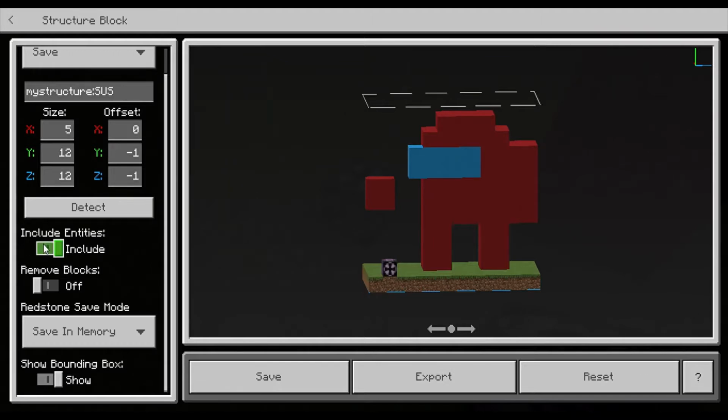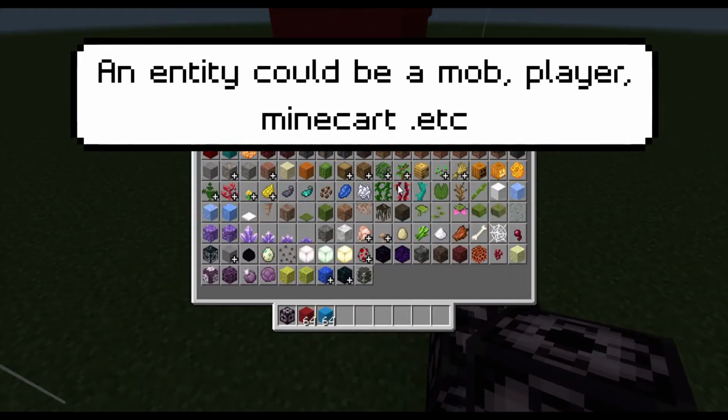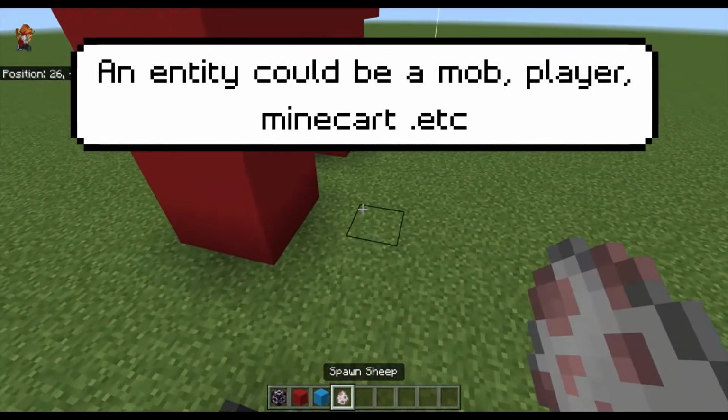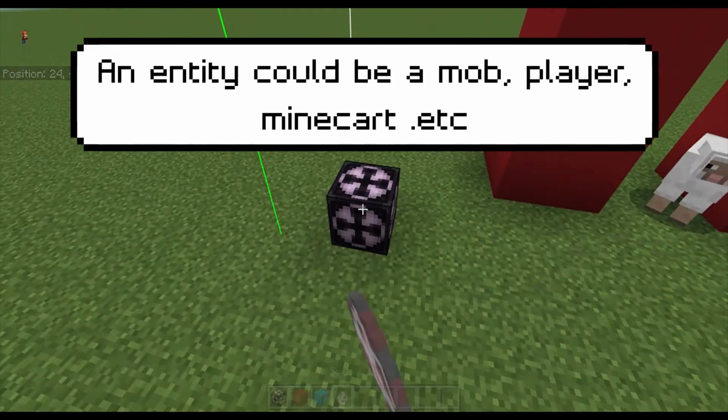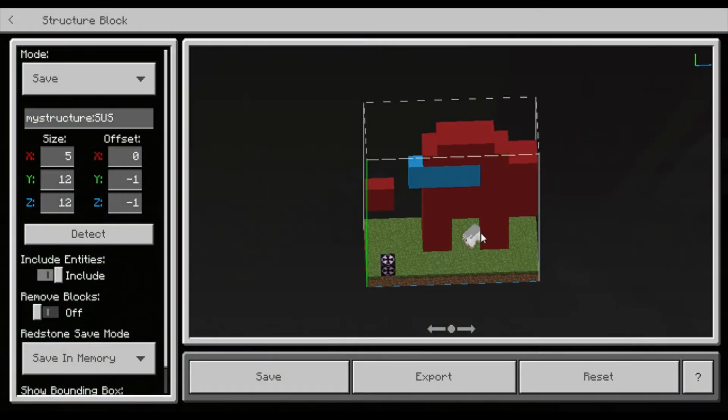The include entities button, as you can tell, if you have an entity like a sheep, if include entities is on, it will save that sheep. But if you have it off, it will not be in the structure saving.